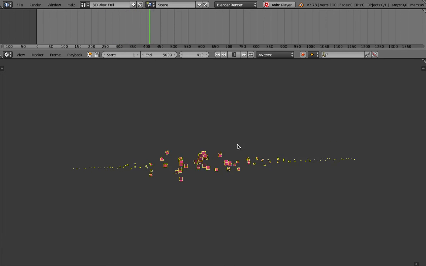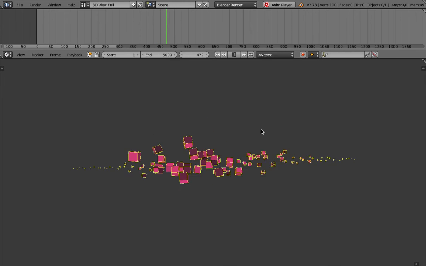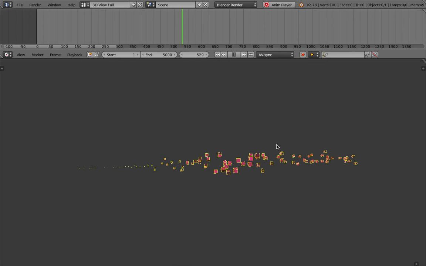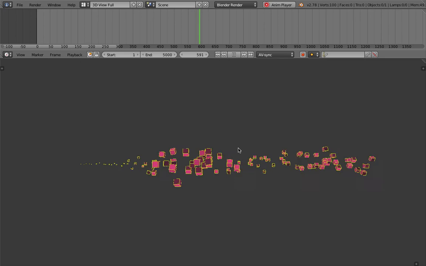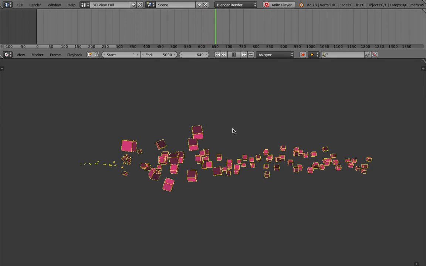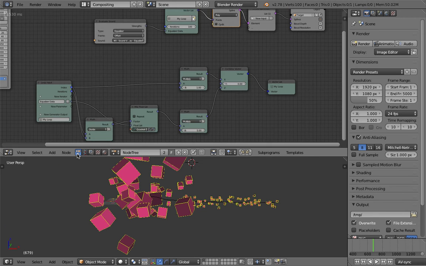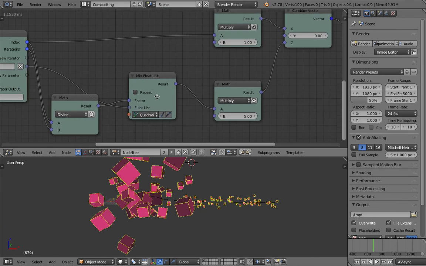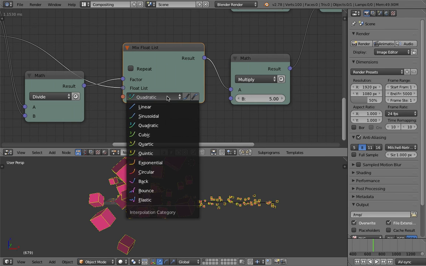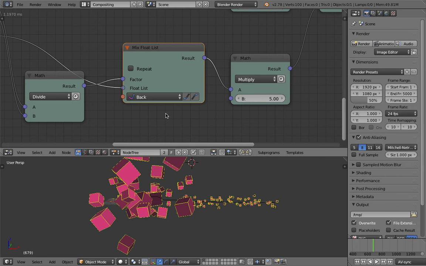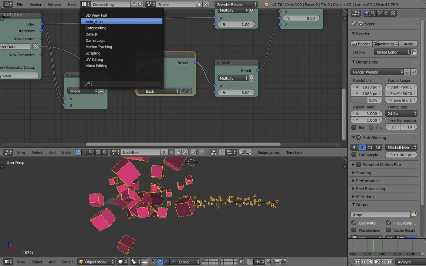Next, it's time to add some hi-hats and cymbals to fill those spaces. It will be better, much better if we have some kind of control over the delay. I don't know if animation nodes is kind of doing that already. If we go back to animation nodes, see, by default it is quadratic. What if we change this to elastic or bounce or back? Maybe elastic, actually just use back and just leave it as it is.